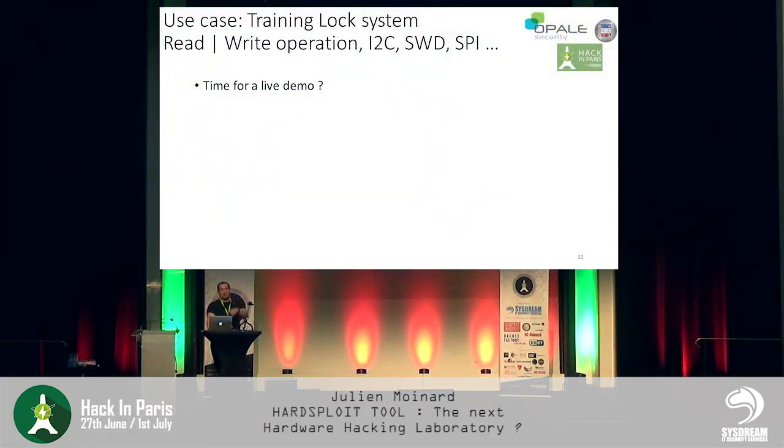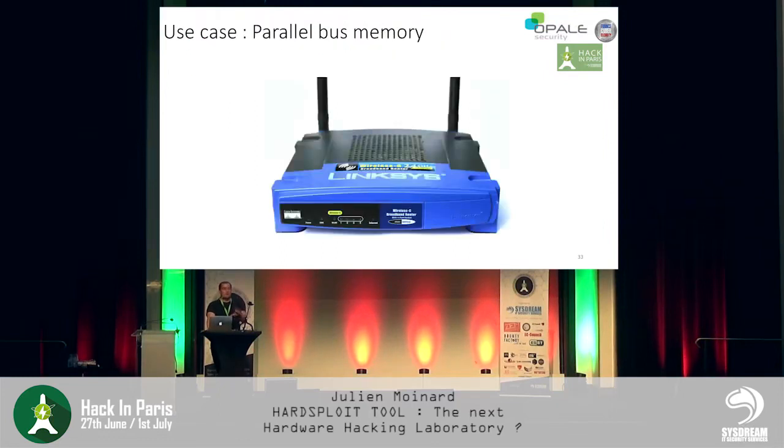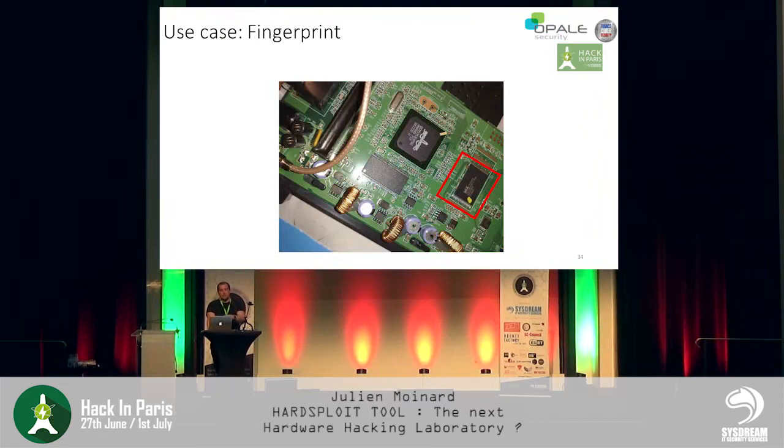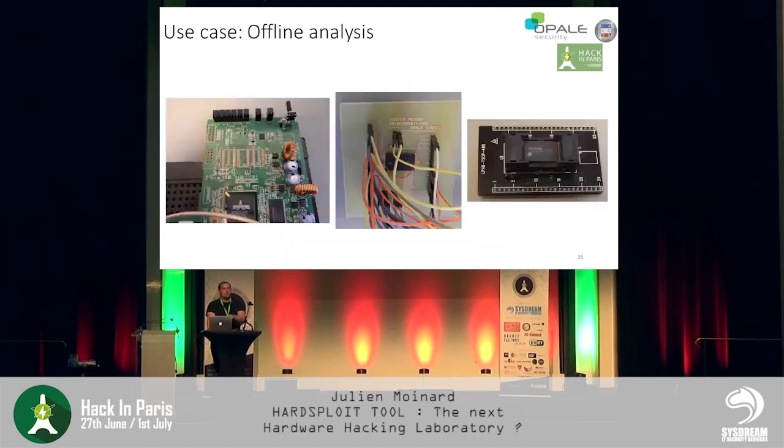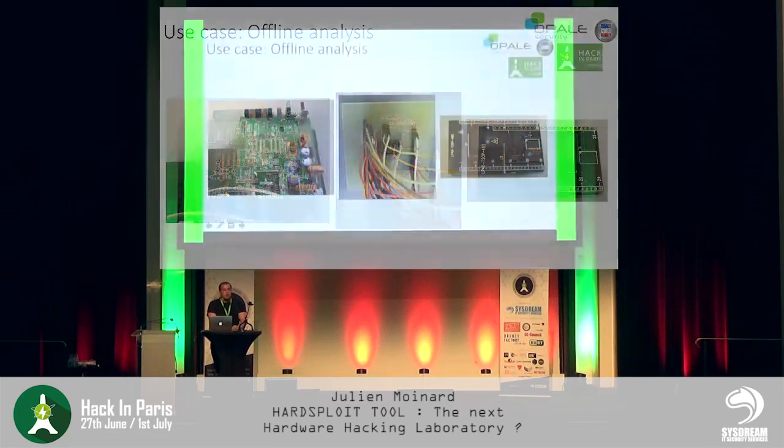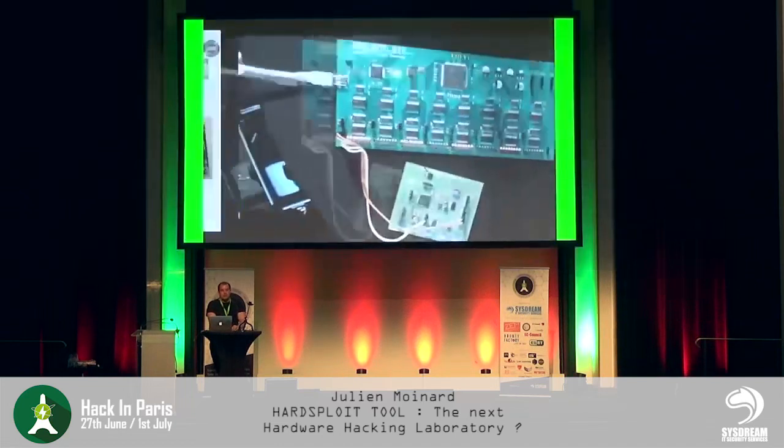And you understand parallel memory. I don't know if you know this router. I'm sure all the people here know that. If you open the box, you can see this flash, for example, and good luck to read something on this flash. If you want to do that, it's possible with HARDSPLOIT. You can desolder it and put it on a socket for reading, or you can create your own custom board. And after that, you need to plug in a lot of wires. And trust me, it's very interesting.